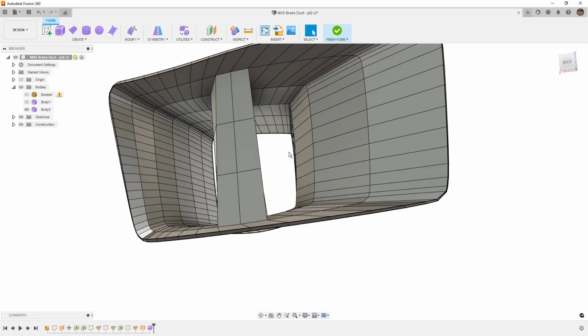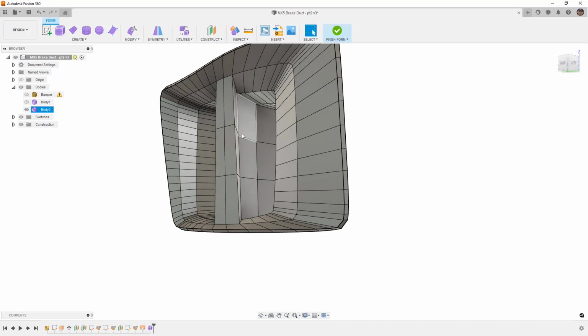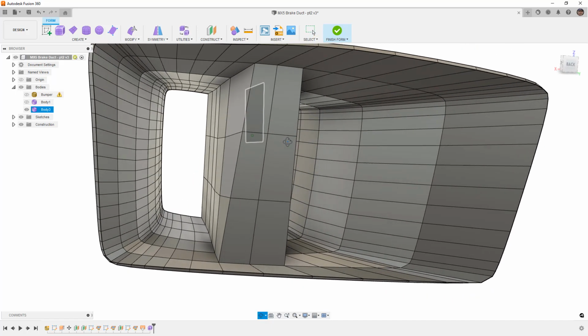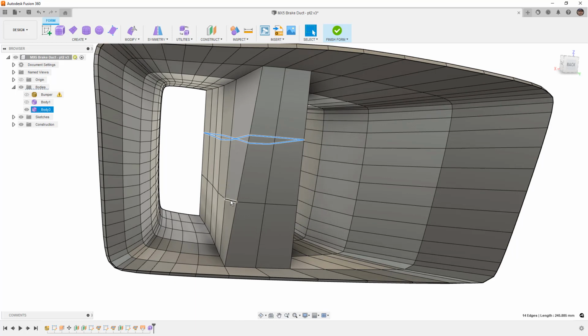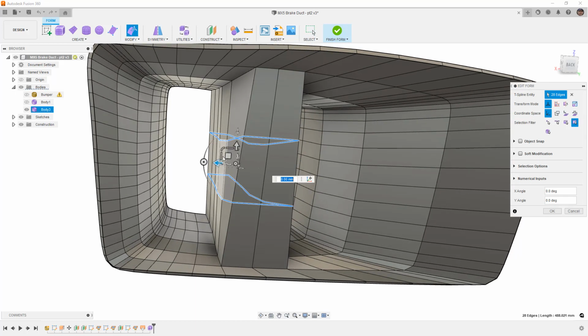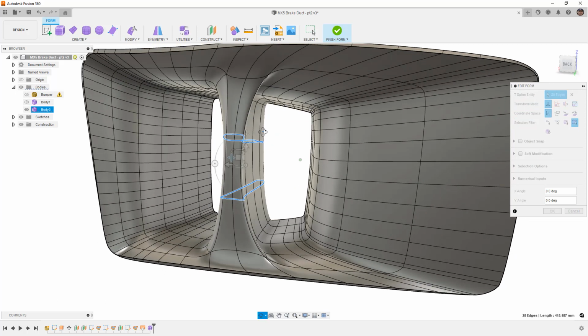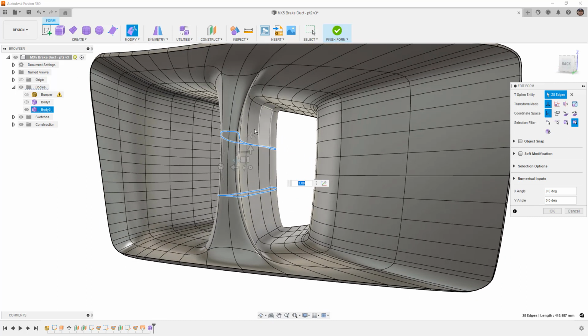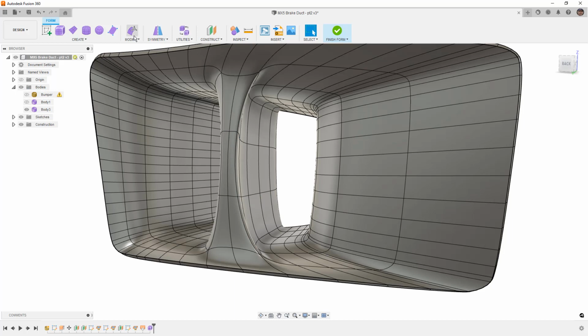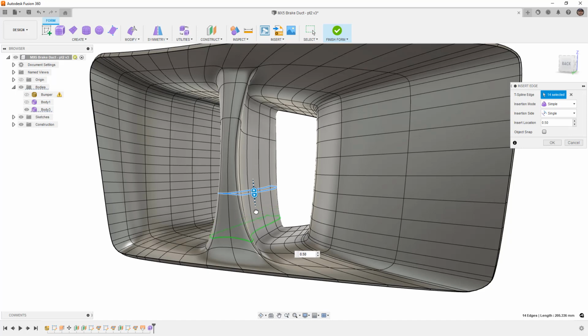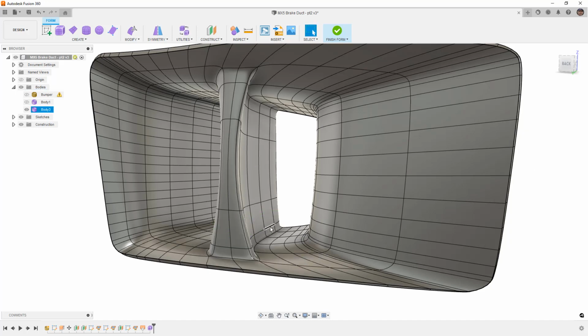So I'm going to hold Alt and 1 to turn this back into box display. And at this stage, now we can begin to manipulate the shape. So for example, if I want to take these inside edges and scale them, when we look at this in smooth display, you can see that now what we're doing is we're sort of scaling that down. If I want a tighter transition at the top and bottom, I can do that by inserting edges. I'm going to use the simple insertion mode, and I'm just going to take this and push it up relatively close to that edge. I'm going to do the same thing down here. Put it relatively close to that bottom edge.